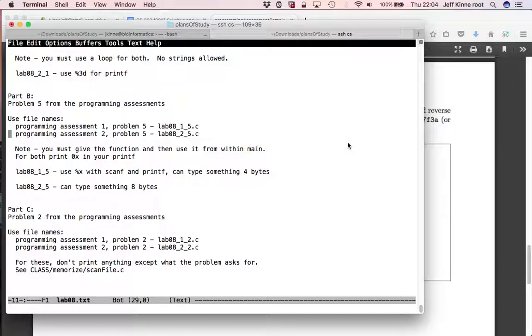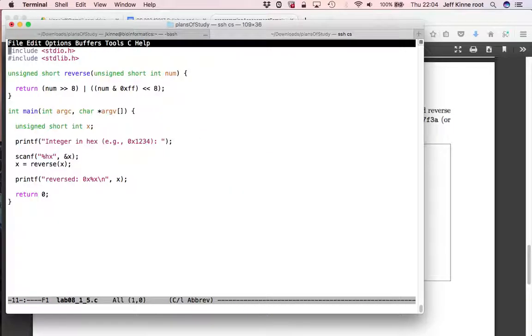So in your code, you should do that. In my code, I have an unsigned short function named reverse, and it takes an unsigned short int num as a parameter.